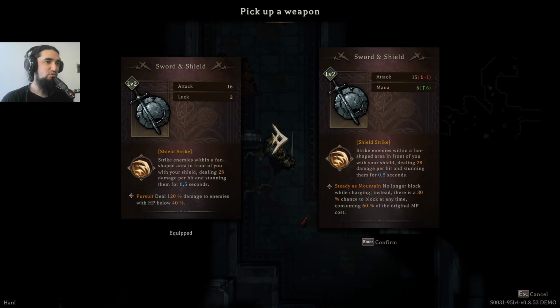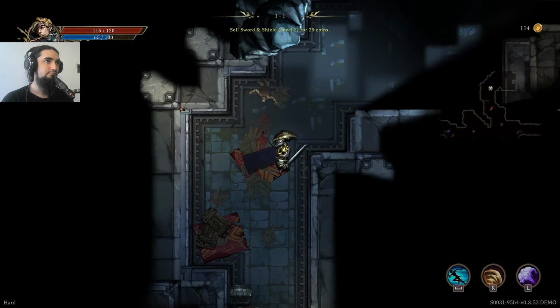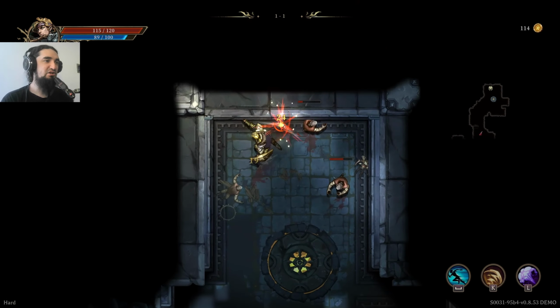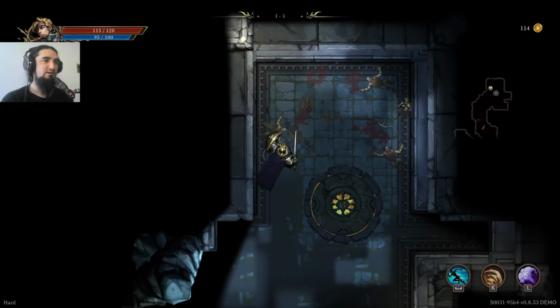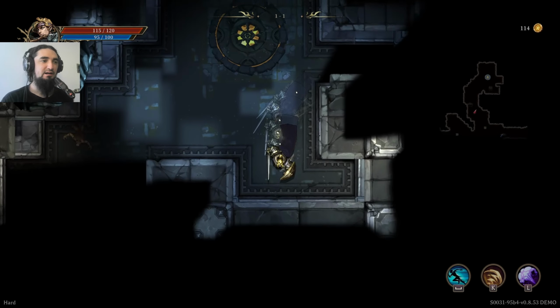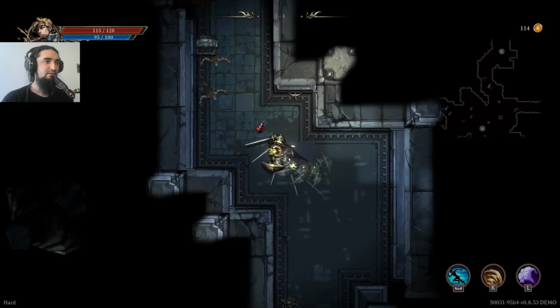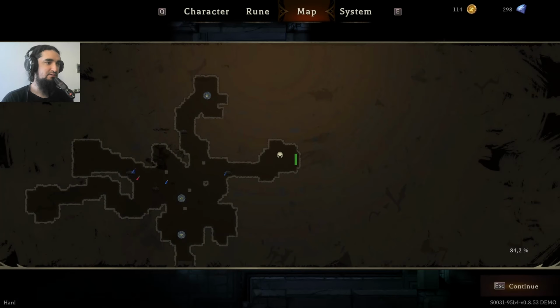More mana? I don't know what luck is. For pursuit, can I see what pursuit is? I just assume. Nah. So it's that kind of game, like you might have the same weapons or secondaries, but they might have different stats. So you have to check every weapon. This is probably the end. Am I missing something? Down.